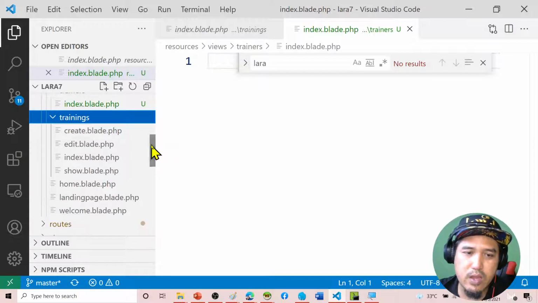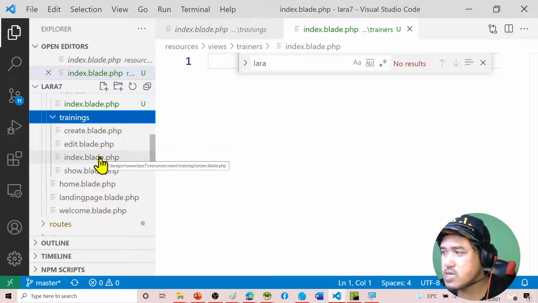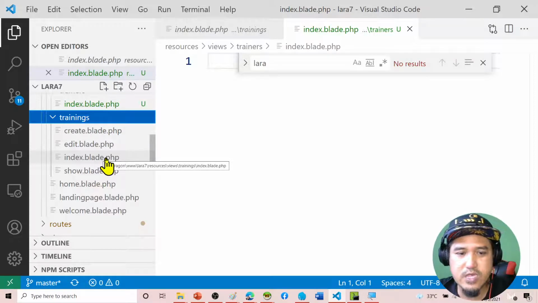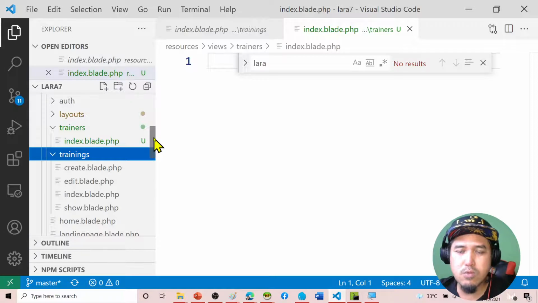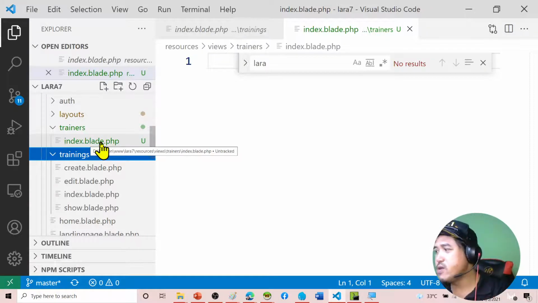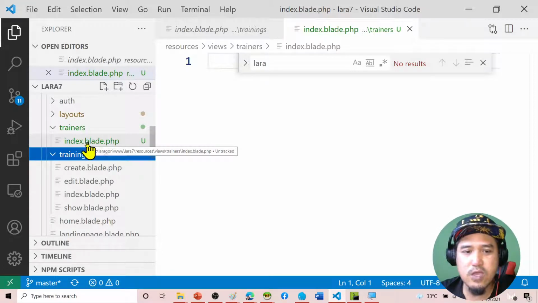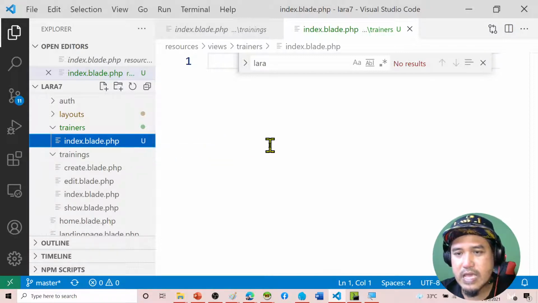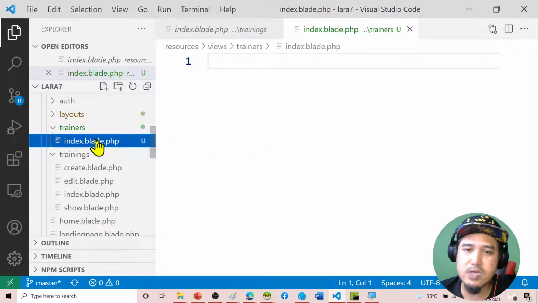index.blade.php. When you have a new module, here is what I have done for the table trainings. We have the create.blade.php, which is the form to insert a new record. Edit is to update a record. Index is basically to search and do some pagination. So for each module, if you are going to do the search features, it is supposed to be inside the index.blade.php. Can you use some other name instead? Yes, you sure can.